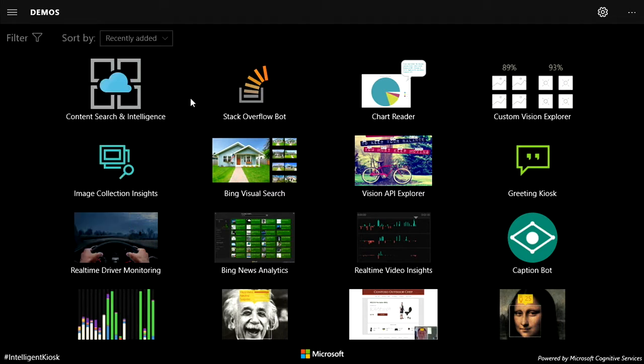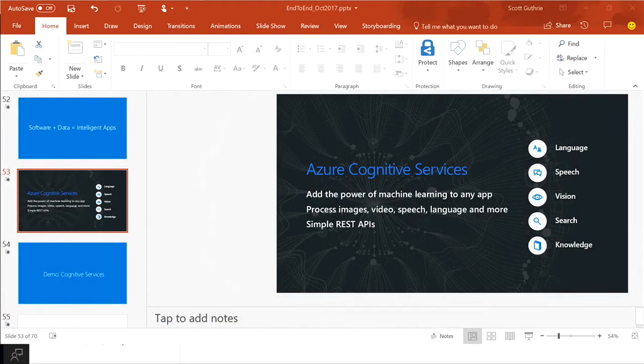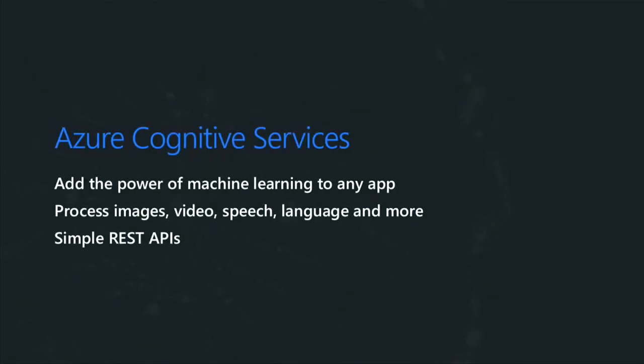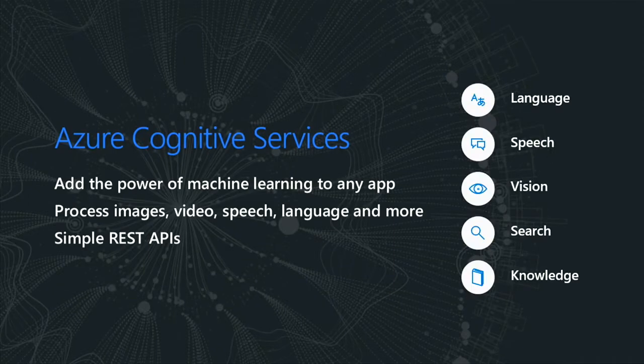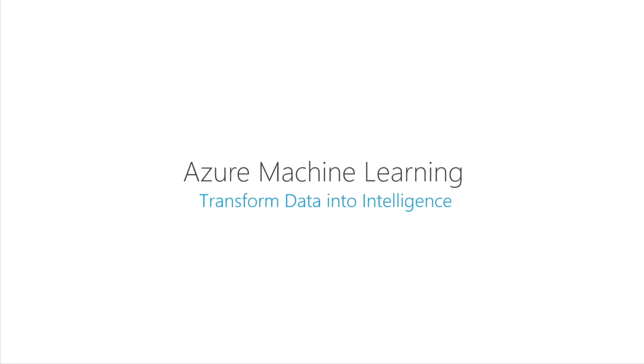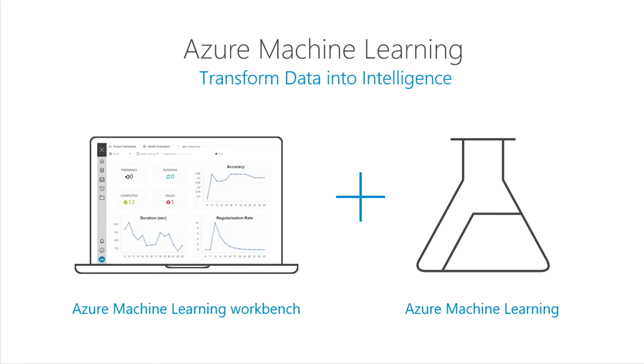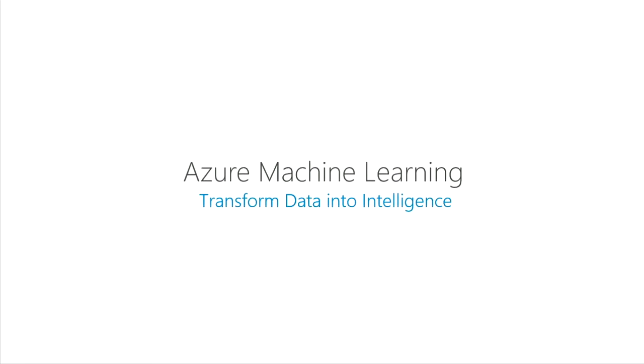Now, the other thing you can do, of course, is build your own algorithms. The thing that's super powerful about building your own algorithms is you can take your own data and use it to turn into intelligence, to take the past and predict the future. And at a high level, the beauty is you can do this for tons and tons of different scenarios. In fact, before I talk about what we do, let me talk about just some of the customers that are using this today inside Azure.